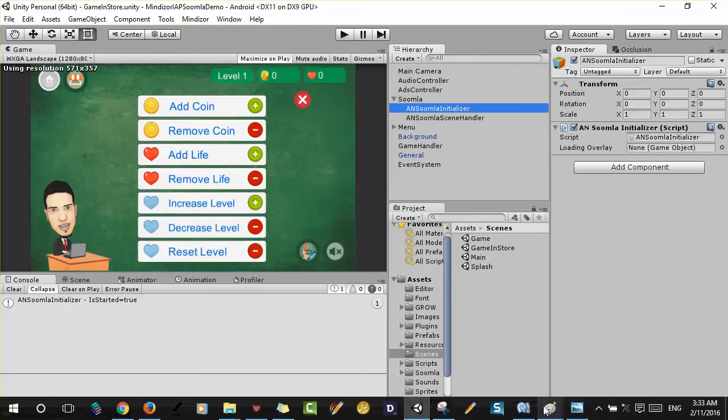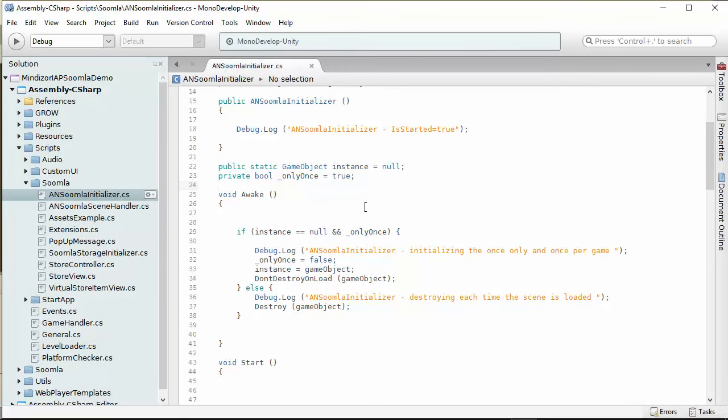So we're just going to check right now if the instance is null. No, it's not null because instance here is a static variable. So if instance is null, no, it's not null because we assigned it in the previous scene. So once we go here, we're just going to execute this method here, else destroy object.